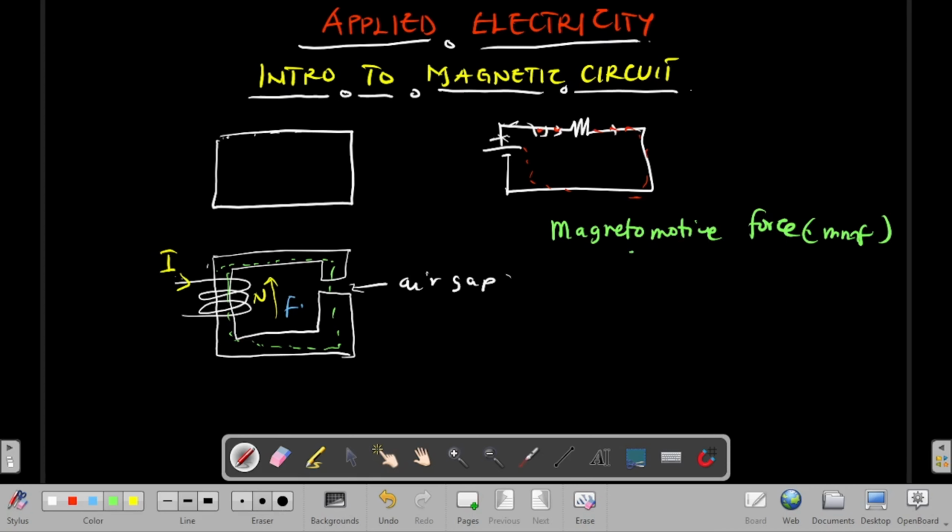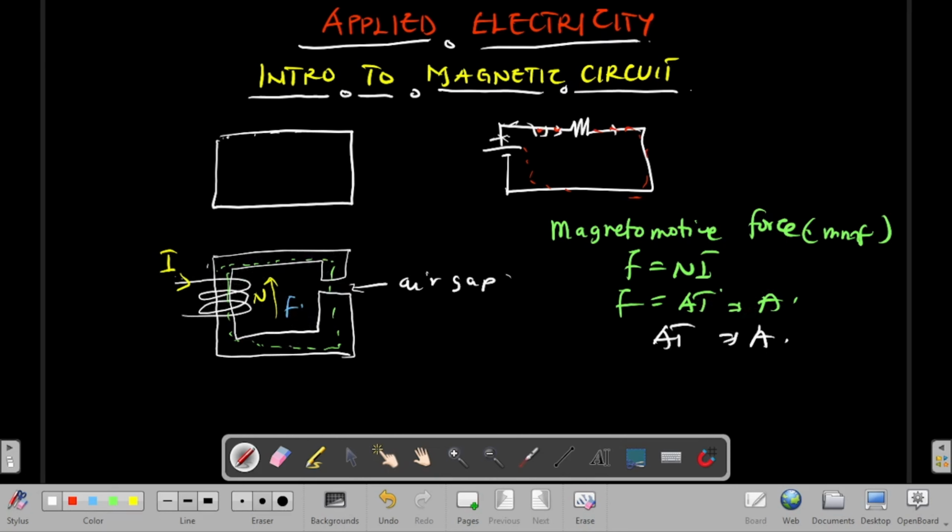And we say that F is equal to Ni, which is the number of turns of wire times the current passing through, gives us enough force which generates magnetic flux. So here you can see the number of turns is simply a number. I is amperes. So the unit is what? Ampere-turns, or simply amperes. That's all. So wherever you see AT, it means that is your magnetomotive force, or you can see A, it is the same thing. It doesn't change. So this magnetomotive force represents our voltage source which generates our current, which we call magnetic flux.